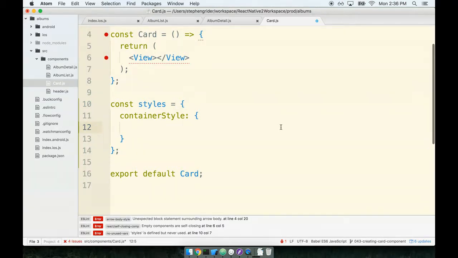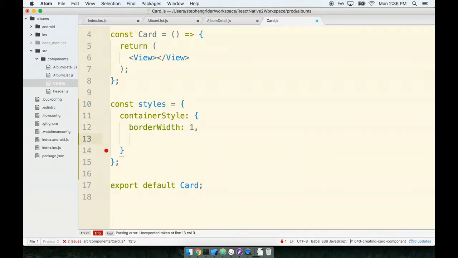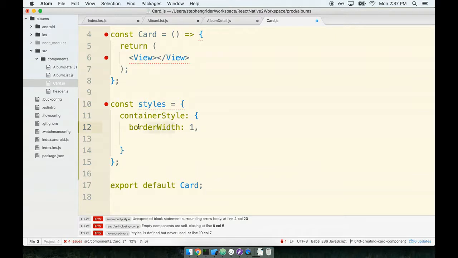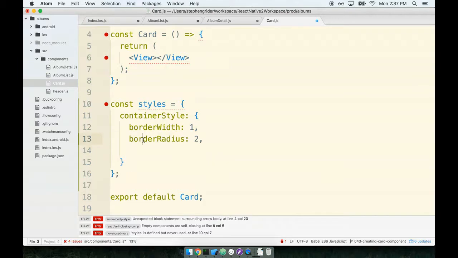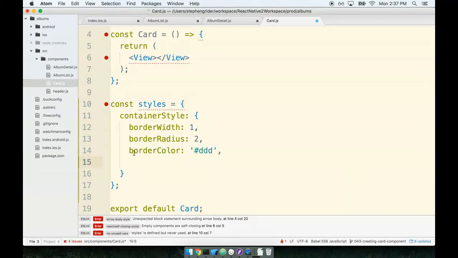So let's get started. First off, we're going to give this card a border. So we'll assign a borderWidth of 1. This says put a border around the component and give it a pixel width of 1, so a nice thin border around the outside. Next, we'll give it a borderRadius of 2. A border radius says at any corners of my component, round them off nicely, so give it rounded corners. Next, a borderColor of #DDD. This is going to give us a nice light gray border along the outside.